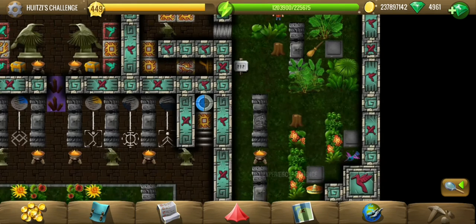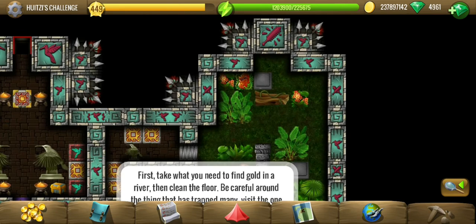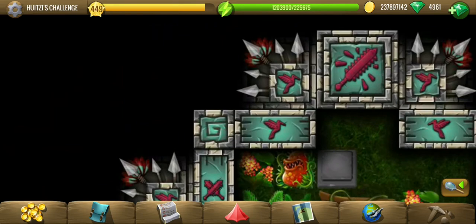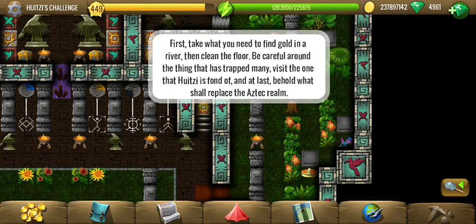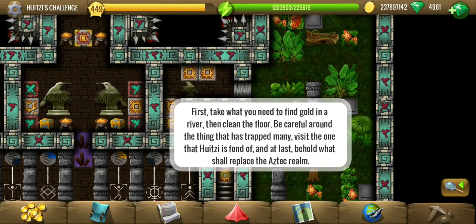Let's read the note. Take what you need to find gold in a river. What thing is that? I don't know. I'm not very sure. Let me read the story ahead. Clean the floor. Trapped many. The one that Huitzi is fond of is the hummingbird. Last, behold what shall replace the Aztec reel.